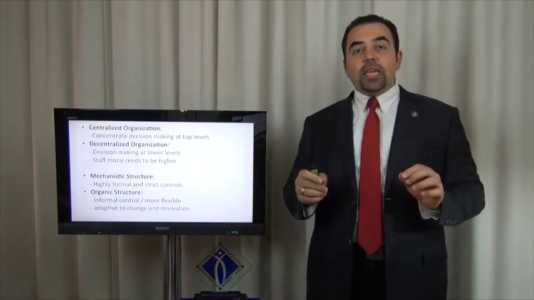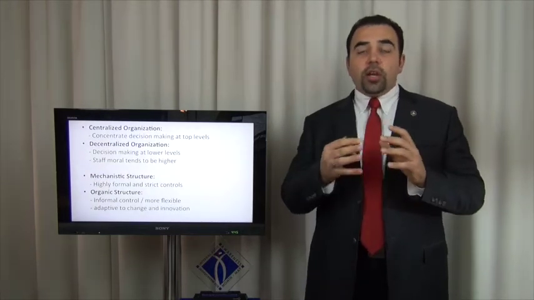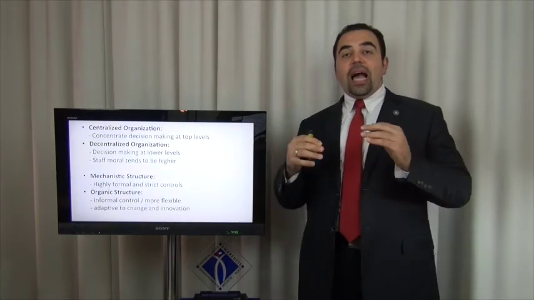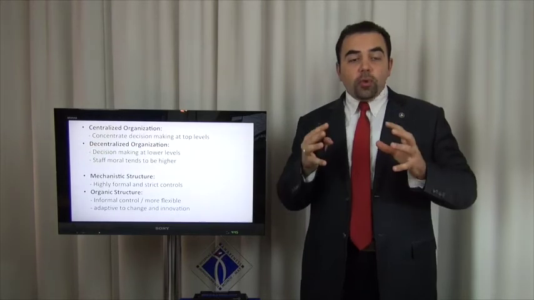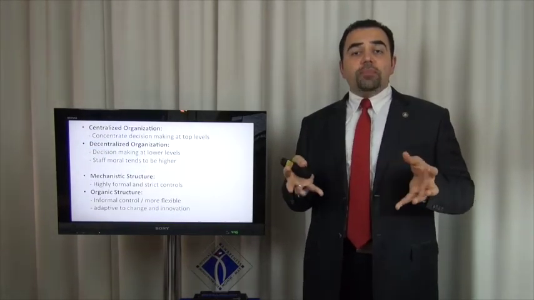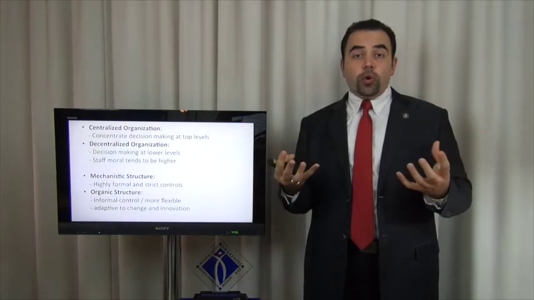Now, when we are speaking about the centralization and decentralization of decision making, there are two kinds. There are centralized organizations, which concentrate the decision making at the top level, they make the decision, it will come down, or decentralized, where employees at lower levels are making the decisions. So definitely their morale is much better because they are actually in control of their operation.